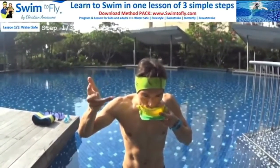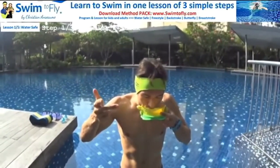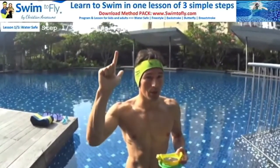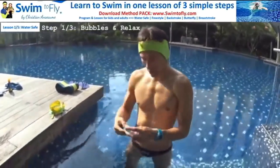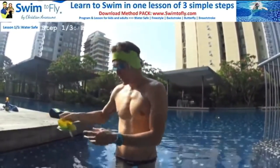To help yourself if you're scared to blow bubbles in the water, you can play music with your mouth — just blow a little humming sound in the water. The bubbles will help you a lot. Every time you feel stressed, just remember the music: one, two, three, four, five — blow your bubbles. That's step number one. You also need to do the same skill with your nose in the water and then with your eyes in the water. Even where it's shallow, you just need to learn how to go down and be relaxed and comfortable, blowing bubbles for five seconds, taking one big breath, and repeating this with no stress and no fear.